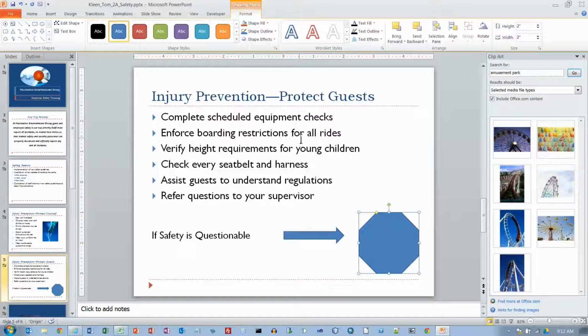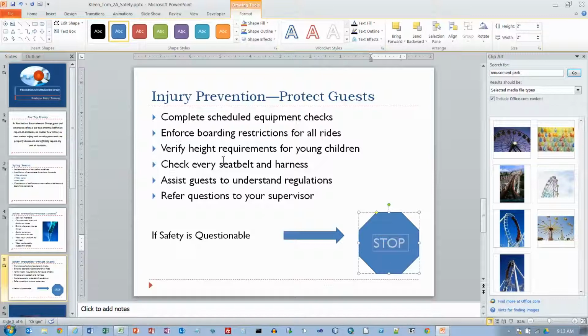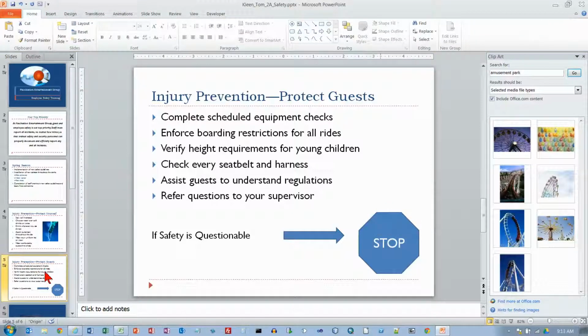Now we're in activity 2.10 at the bottom of page 731. Go to slide 5. We're still there, and we're going to add some text, and click the octagon and type the word STOP. I guess they do it in caps. And it's automatically centered inside of the octagon. And let's select the text, and let's set the font size to 32, and then save our presentation. And now we're in activity 2.11 on the bottom of page 732. Slide number 5 again.